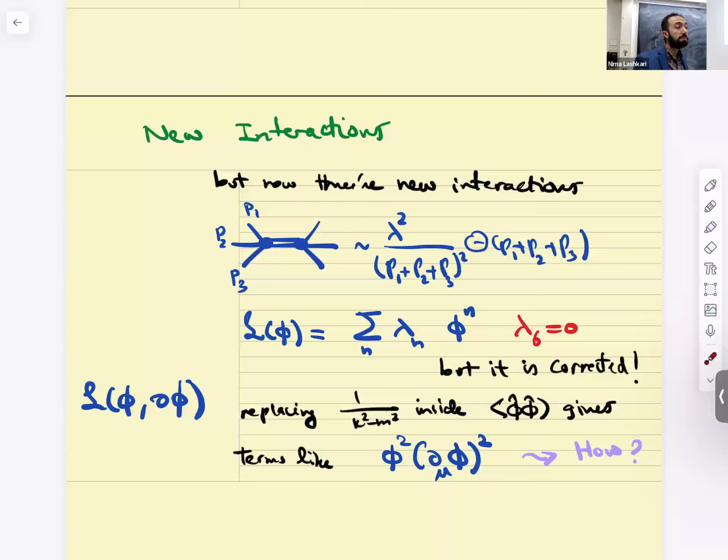I'm a bit confused. Yeah. So you're saying that when you go from UV to IR, interactions like this lambda 6 become non-zero. And you go in this direction. So they're going to get generated. Next step, I'm going to explain what's going on. But I'm just saying that tuning them to be zero requires fine tuning. Quantum corrections will make them non-zero. Is that clear? Ask your question. And maybe later. Okay, make sure we come back.